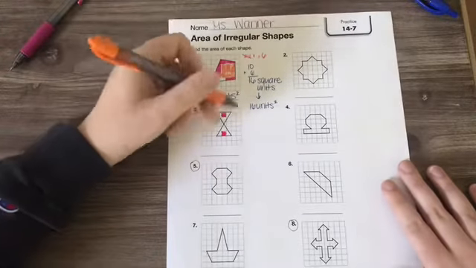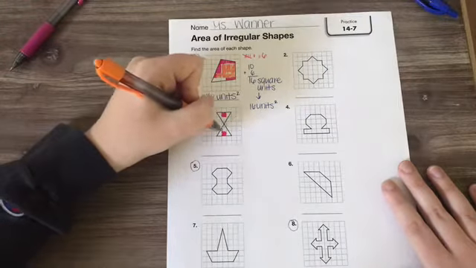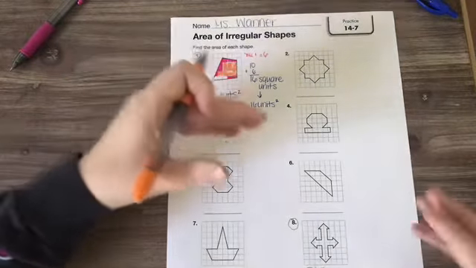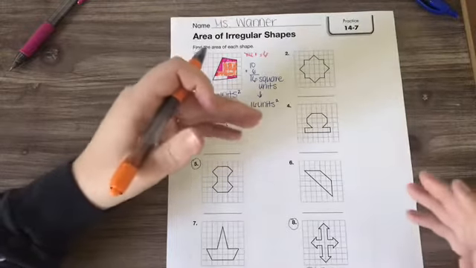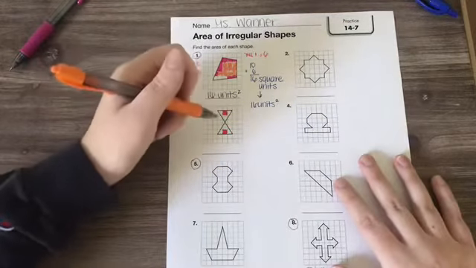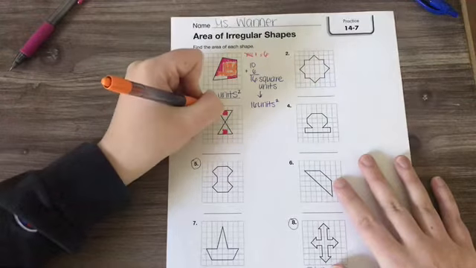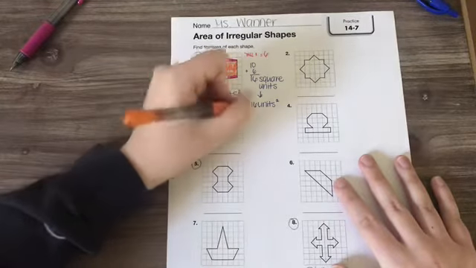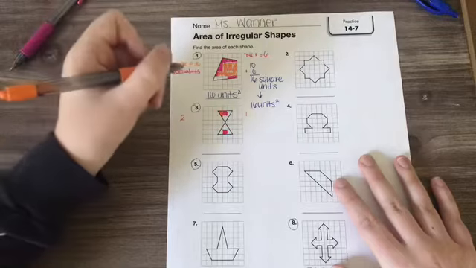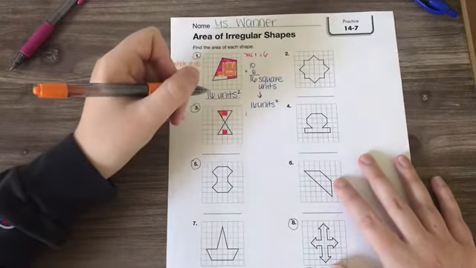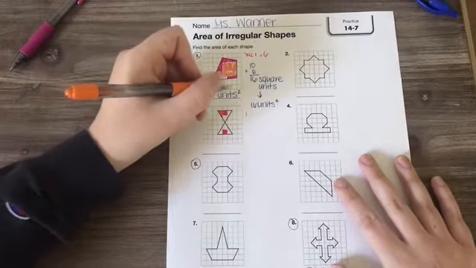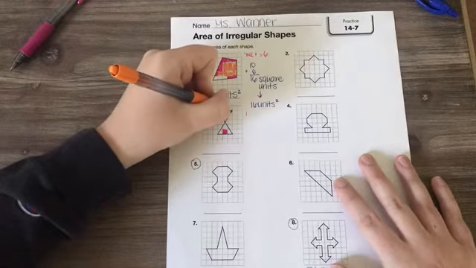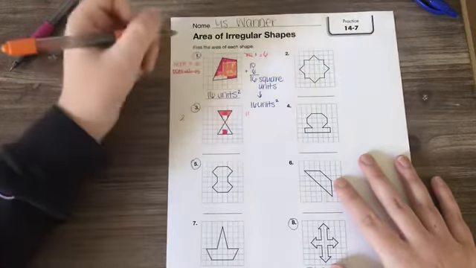So we can do this by just looking at the different sizes of each shape or each of the partial squares, and to figure out how we can kind of puzzle those together in order to make a whole square. So once again, we're just going to continue our estimation. So I'm going to say that this square, or partial square, plus this partial square equals 1. And then I'm going to say that this partial square plus this partial square is also 1.